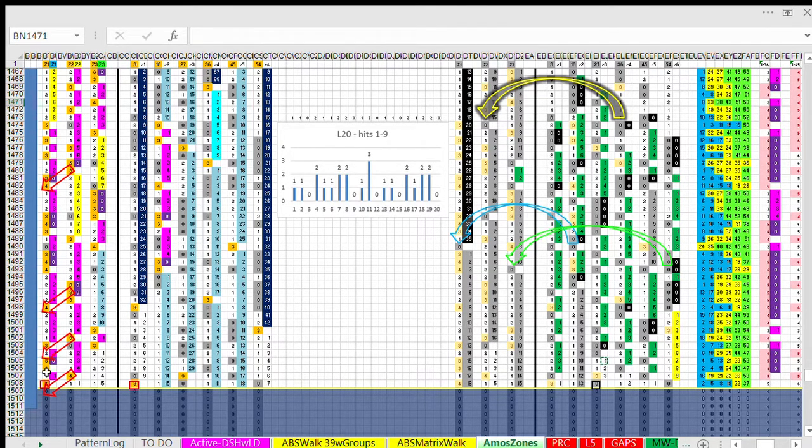Now in this part, I'm looking at multiple scores. So the multiples I've formatted in orange. Now, these groupings here are divided by 9. So this Z1 here is 18 numbers, but this group here is only 9 numbers. So this is actually 1 through 9. This would be 10 through 18. This is 19 through 27, etc.